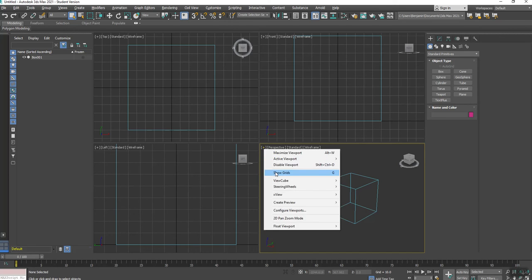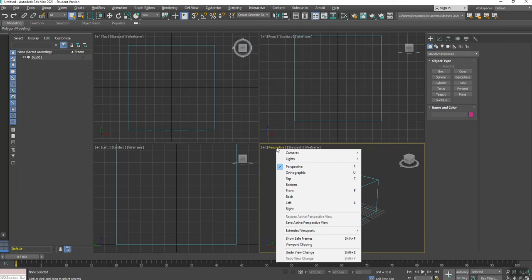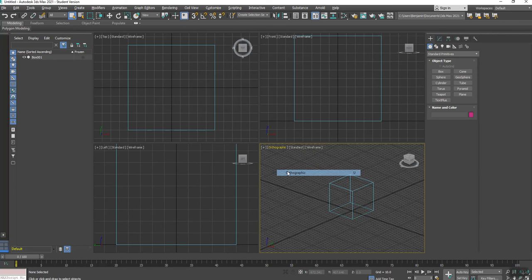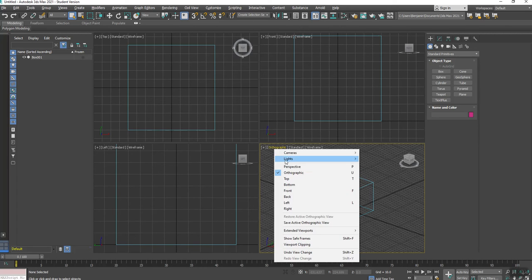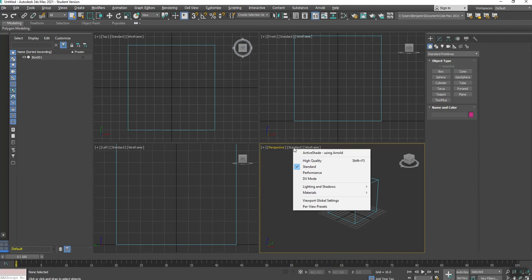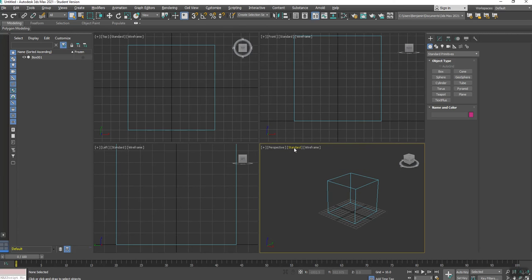This next view controls what type of viewport you have, whether it's perspective or orthographic. See how it went 2D, no more perspective, or back to perspective. And then you have named viewport types. Next to that, we control the type of shading, like how things are shaded. I find that standard tends to be the most useful inside of there. We'll probably use that one the least.